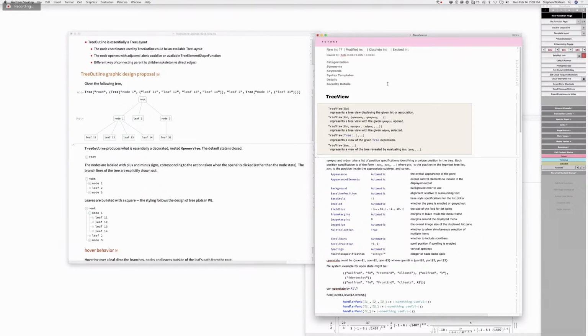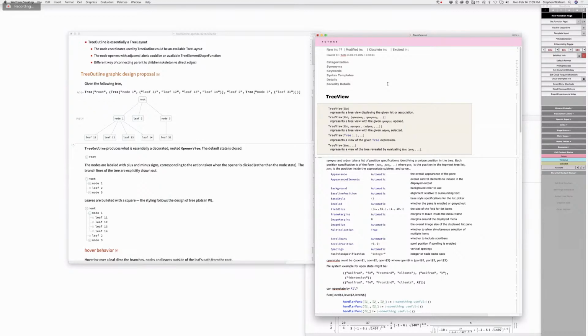So, what's the relationship between TreeOutline and TreeView? Right. So TreeView is a control, right? You give it some information, and then the front end can take over. TreeOutline actually converts a tree into some other representation. Which, by the way, uses a TreeView, probably. Correct.